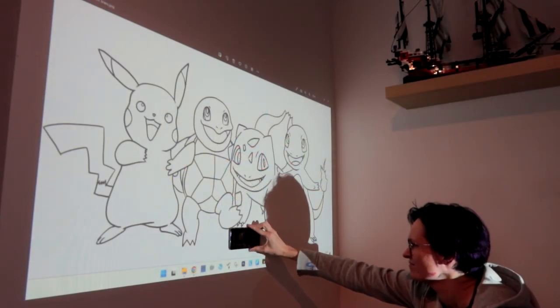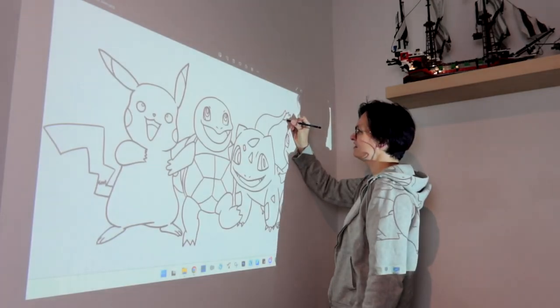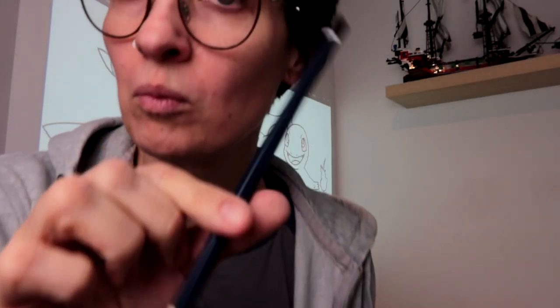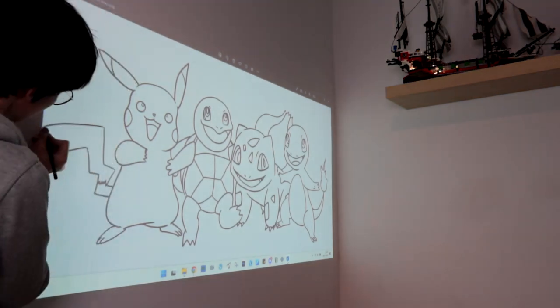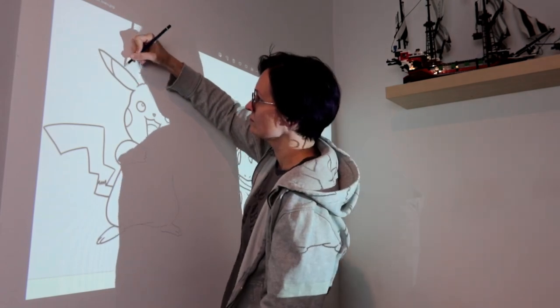I never did something like that before, or painting in this size, so I was very, very thankful that my husband could borrow a projector. So I projected it to the wall and I drew the lines with a pencil and it worked very well.